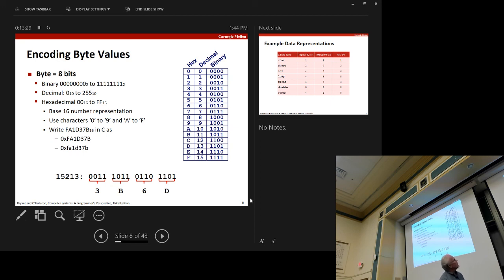By the way, my trick on this is I've memorized 0 through 9, which is pretty straightforward. I know this is A, I know this is C, and I know this is F, and I kind of interpolate the other ones between them. That's when I don't have the table handy. If you're stuck on a desert island, having to encode things in hex. Interesting quandary to be in, right?